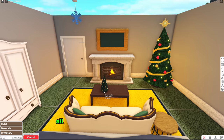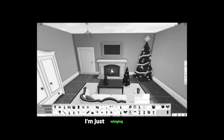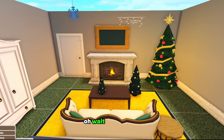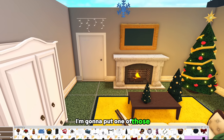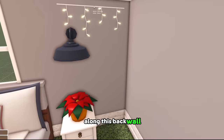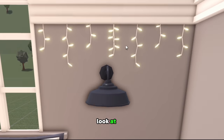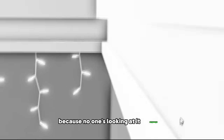I definitely need more Christmas stuff. All the mini holiday trees are my favorite — definitely have to add some of those. I'm just winging this, I really am. Oh there's icicle — oh wait, this is pretty! I forgot about all this stuff. I'm gonna place these along this back wall and hide it with the molding. I think that's perfect. Look at this — it's adorable! We're just gonna have it stick out the side because no one's looking at it anyway.